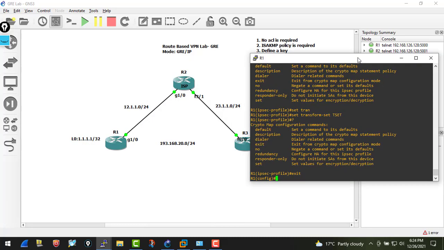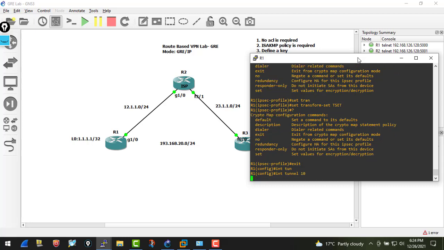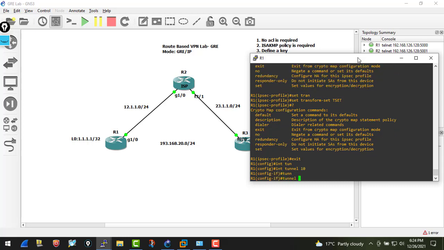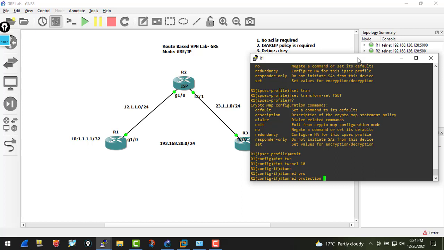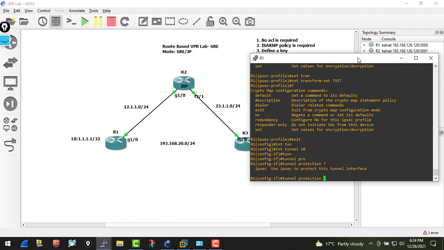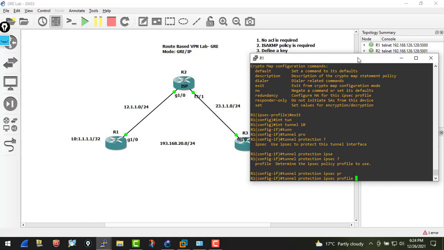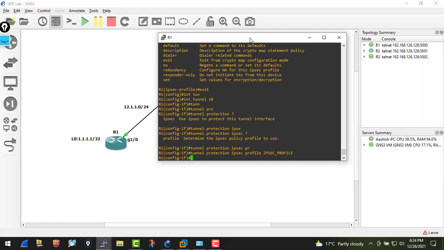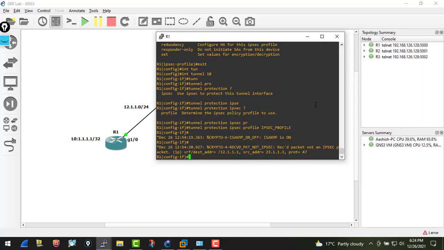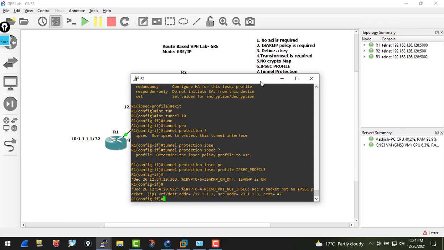I'm going to use the command: interface tunnel 10, tunnel protection IPsec profile. What's the name of the profile? IPSEC_PROFILE. So I have bound that profile to the tunnel interface.